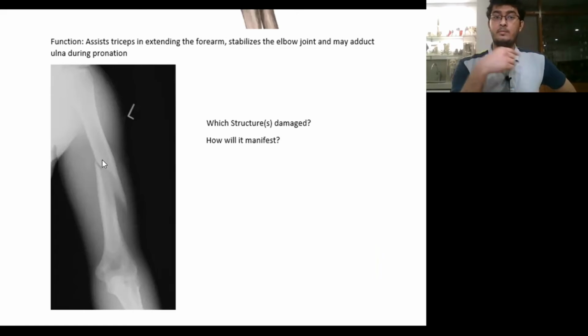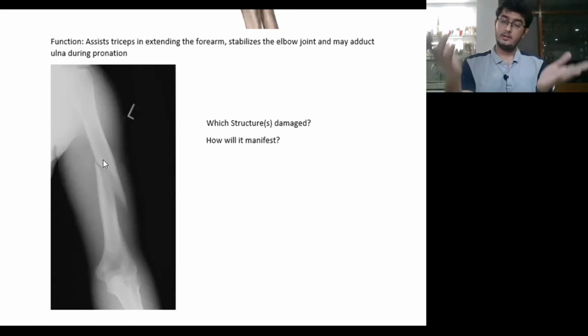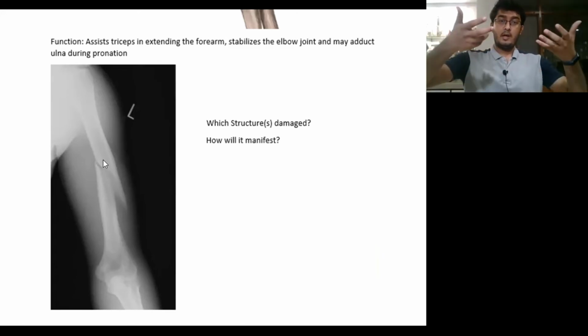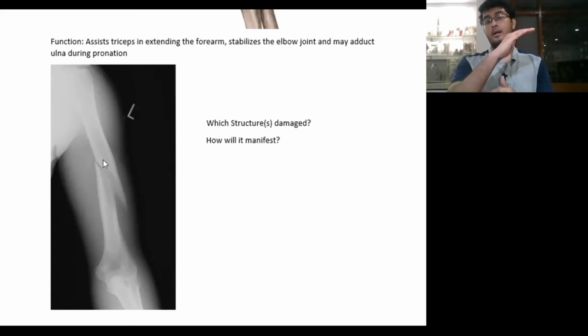So there are some structures which are present all around the bones. There can be a nerve, a vascular structure, or muscles. Depending on the displacement of the fractured fragment, it can damage structures all around it. That is why whenever you suspect a fracture of any bone in someone, you have to immobilize that structure using a splint or other techniques, so that when lifting the patient up, you don't accidentally transect the neurovascular structures which accompany the bones. Okay.